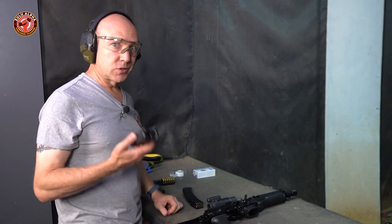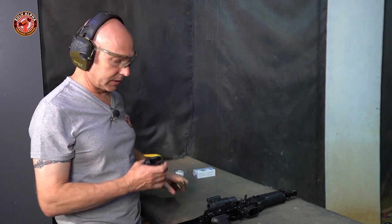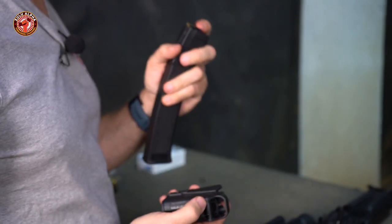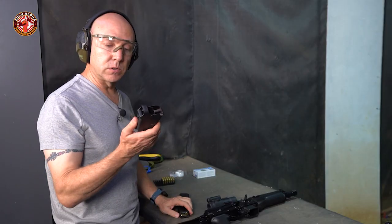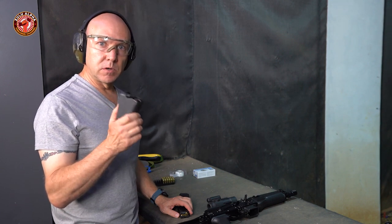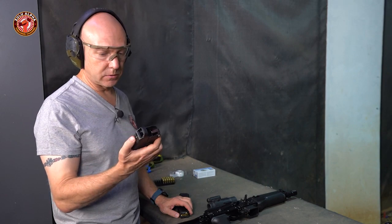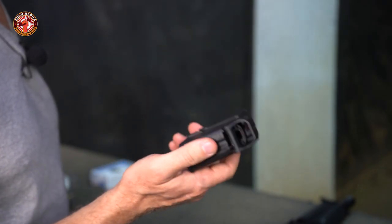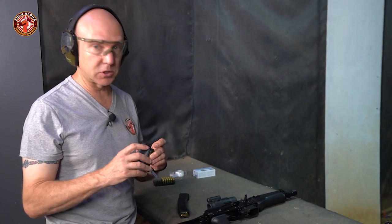Alrighty, so I was hoping that my little Maglula loader for a pistol mag would work on this. It does not, so that's a bit sad. So you have to do the old-fashioned hand way. I don't know if there are mag loaders for it. Probably someone will have developed them. Interesting to note, I've seen a lot on the internet lately of non-Maglula brand of these particular same exact speed loaders. I think their patent must have expired because a lot of people are now making these. I bought a non-Maglula one the other day as a Christmas present for someone, and it works perfectly. Same thing and a lot cheaper.